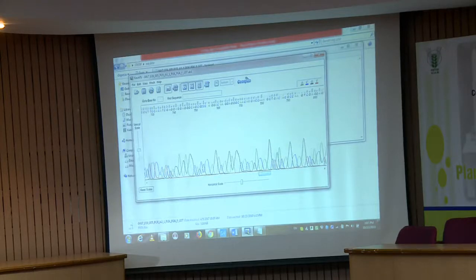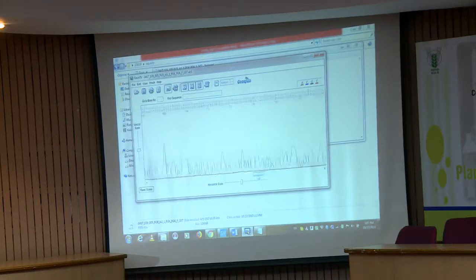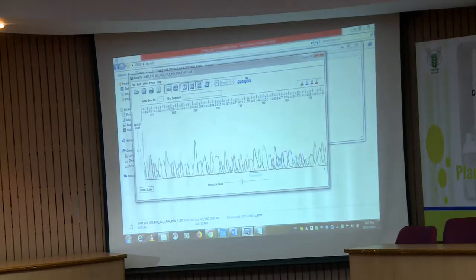And that quality value which we were just talking about, on the top of each base, let us suppose this C is the base, can you see a bar diagram? This bar, can you see on the top of this C? This is the quality value. So, if you go with that FASTA format, you will assume that okay, C is there, but how good that C is, whether that C is genuine or not, you have to go to each base and check. Now, if you go down and check the Q value, here the Q value is 53, that is more than 25. So, the peak is an authentic peak, right.